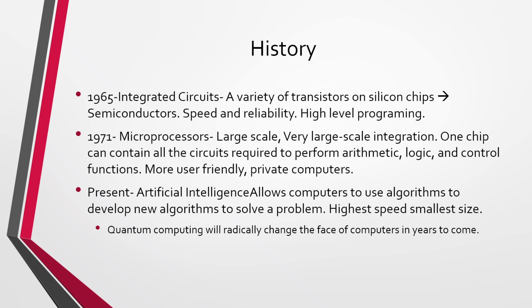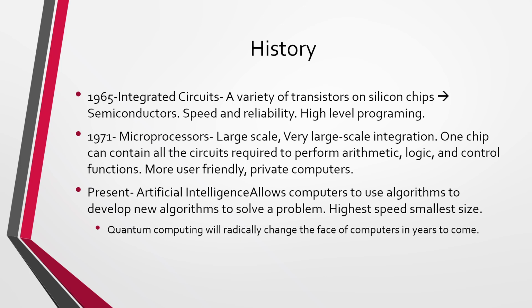Typewriters and things like that were still the big thing in offices. I mean, in 1971, right? But big businesses and things, they could afford to have them, and even some individuals. So large scale, very large scale integrations where there's millions of transistors on a single silicon chip. And then nowadays, there's billions of transistors on a single chip.